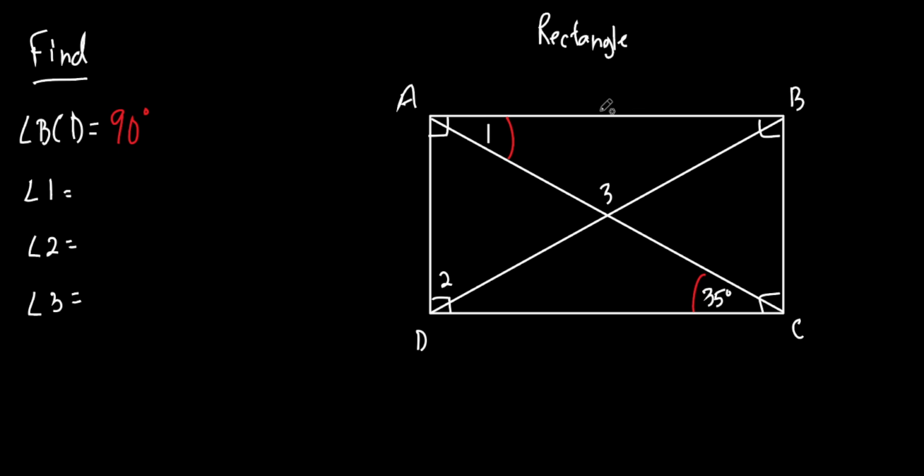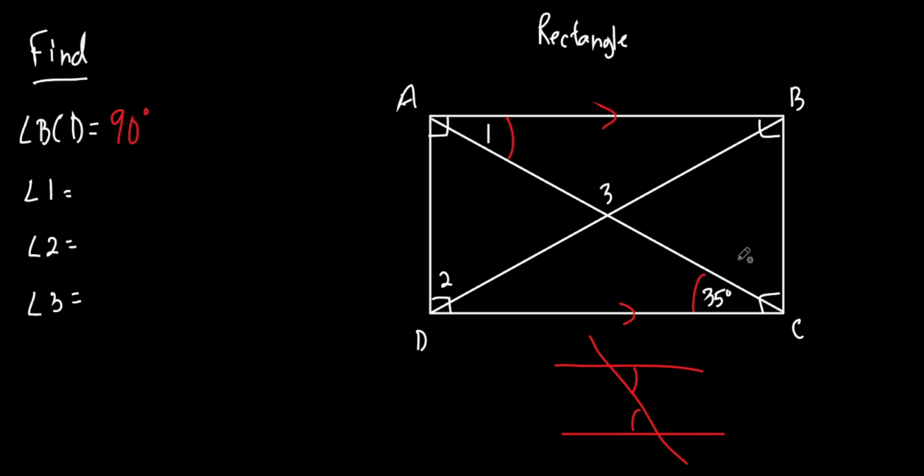And what did we learn? Remember, this is a rectangle, so that means this and this are parallel, correct? There's my transversal. So look, this and this are alternate interior angles. Remember we did that a long time ago? So where's this 35? It's above the parallel one, below the transversal. So it's that right there. That's your 35. Which one's your angle 1? It's below the parallel line and above the transversal. Remember this? So those 2 angles are alternate interior angles. It's the same here. So angle 1 and 35 are alternate interior angles.